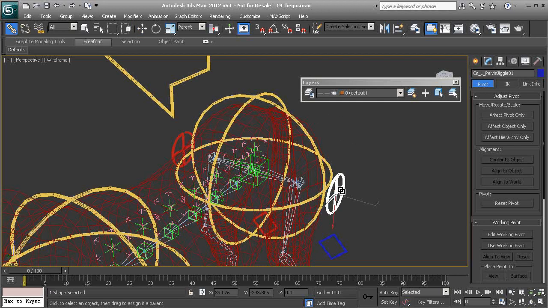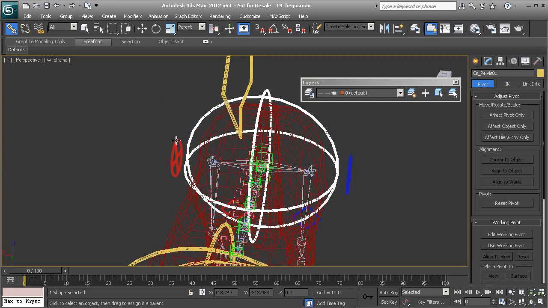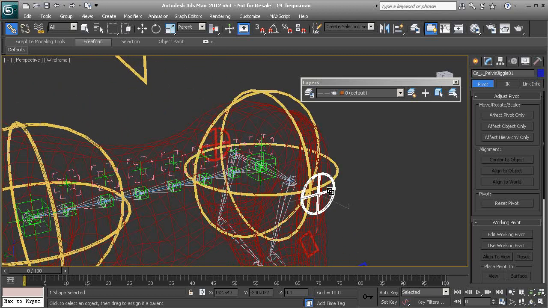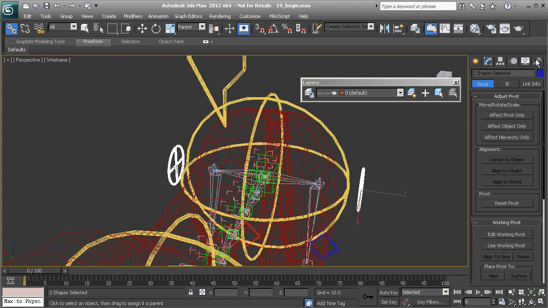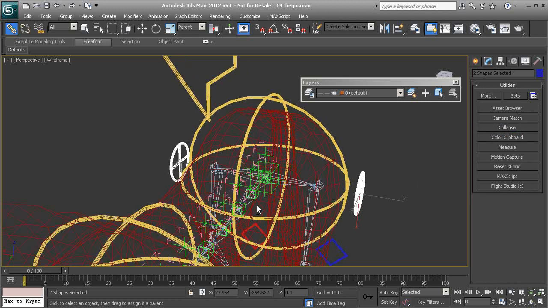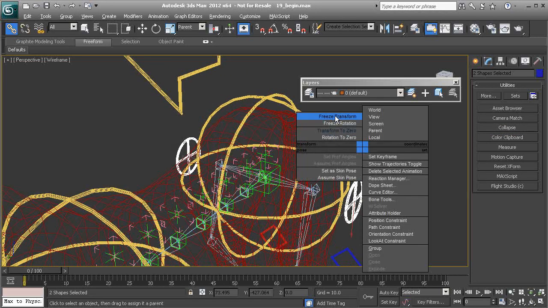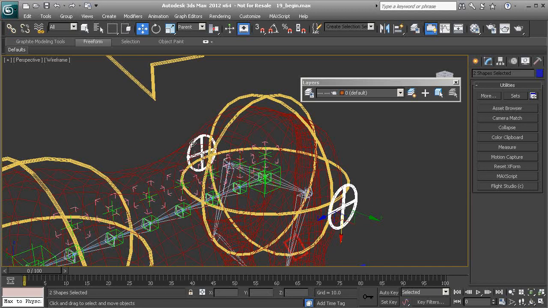Okay, great. So, just a matter of testing the hierarchy out. We can use page up just to make sure that we've linked to the correct object. It's good to check from time to time. And next, with them both selected, I'll head over to our Utilities tab and we'll reset the objects, collapse them down, and now we can go ahead and freeze them. Okay, beautiful.